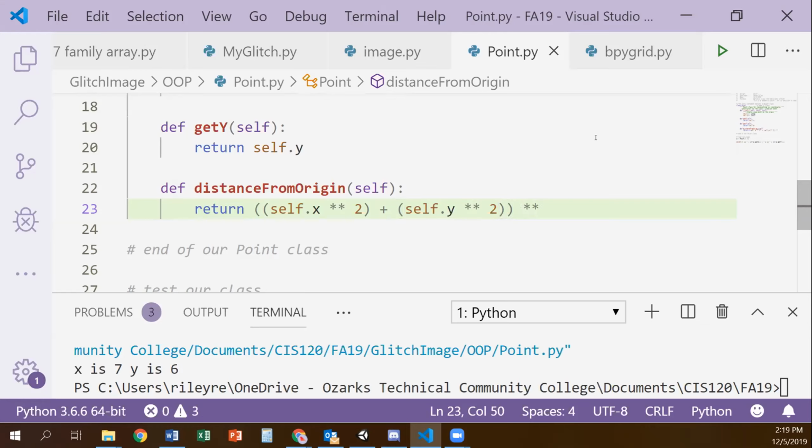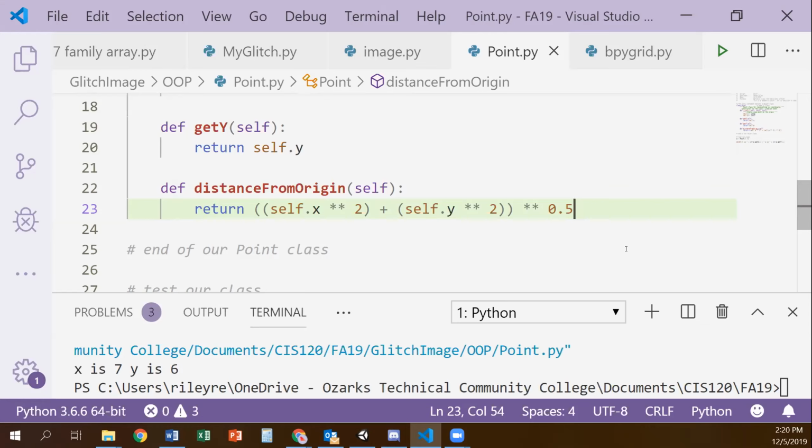And then finally we're going to take a square root of that. So x to the power of 2 plus y to the power of 2, square root. So that's pretty ugly math. We don't want to do that math everywhere we go, right? So now we don't have to, because we've black boxed that math. We put that math inside this point class. Now, anytime we need to know the distance from origin, we can just use our class, and it already knows how to do that. So we don't have to worry.